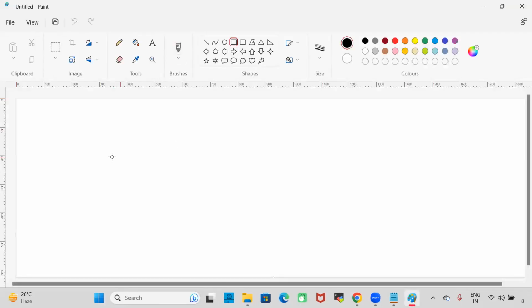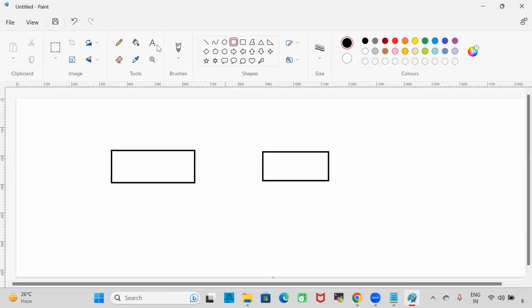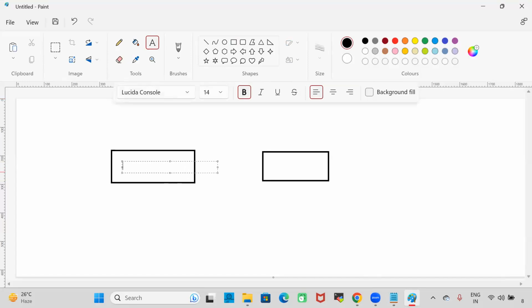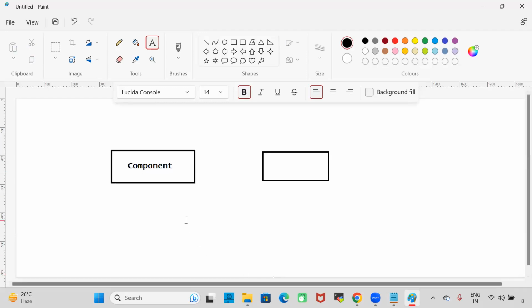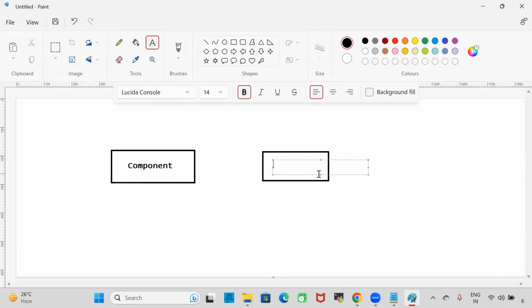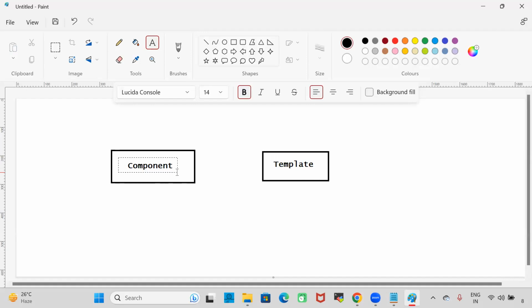Among the Angular building blocks, the most important things are components and templates. A component is like a controller in our Spring MVC, which represents a small portion of the web page. For every component, we are going to have a template. A template is nothing but a view file. A component is like a class which contains a template.